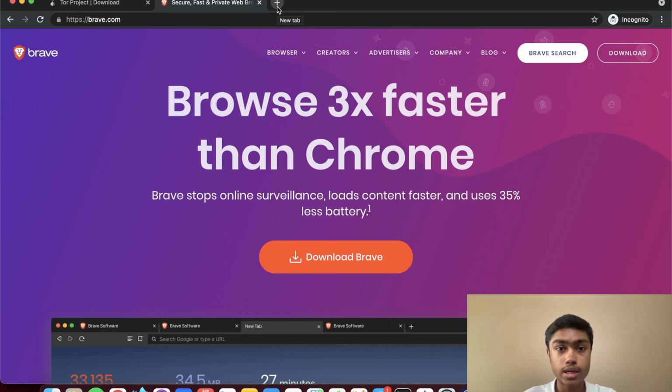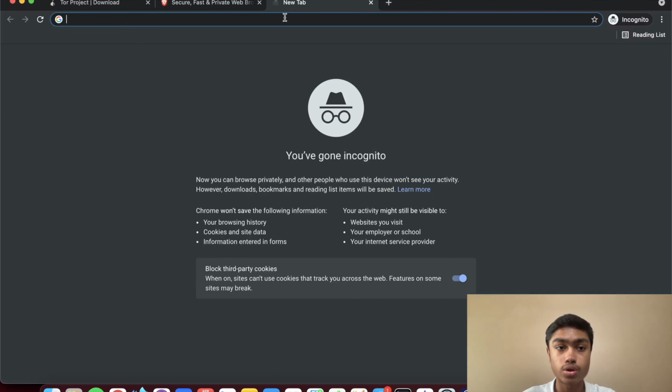But another thing you have to understand is, if you want to stay anonymous, this is if you don't want anyone to know who you are and target advertisements for you, you have to make sure that you don't use any of your social activities on that secure environment, if I'm going to call it. So if I'm using Tor or a VPN, for example, if I'm going to log in with my Google account or my Facebook account on that same environment, using that same Tor connection or VPN connection, then I'm basically telling them who I am. So it's not secure anymore. So it really depends on how you use it, even if you have the right tools.